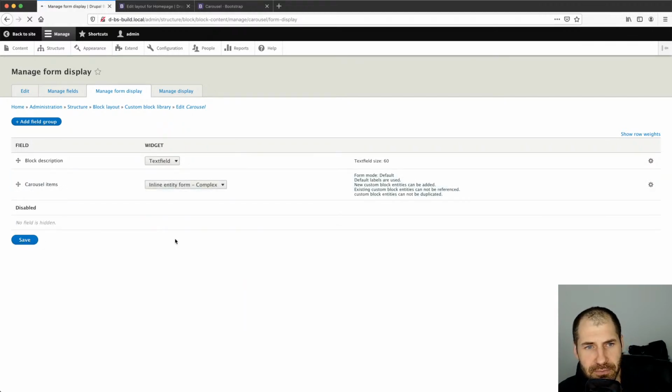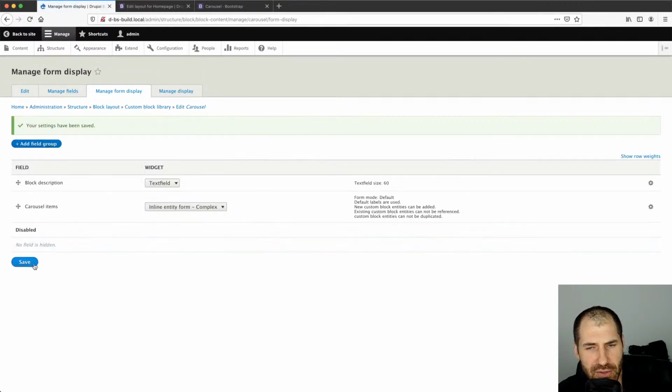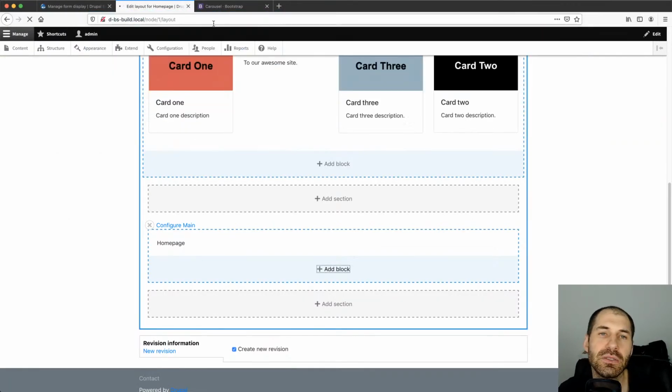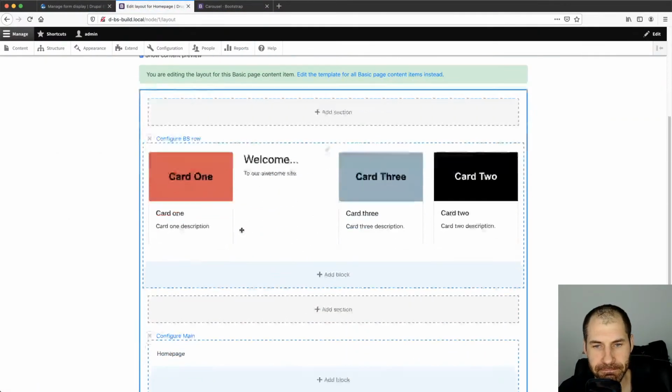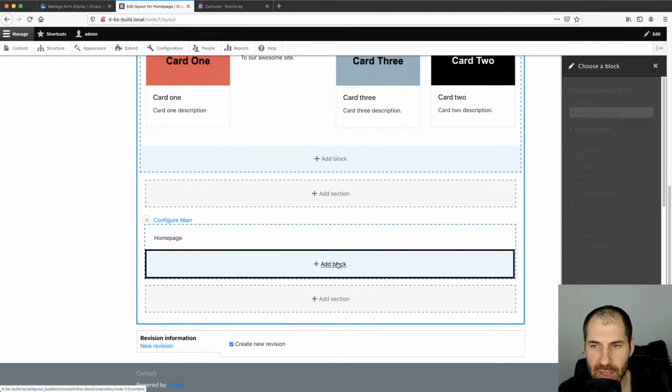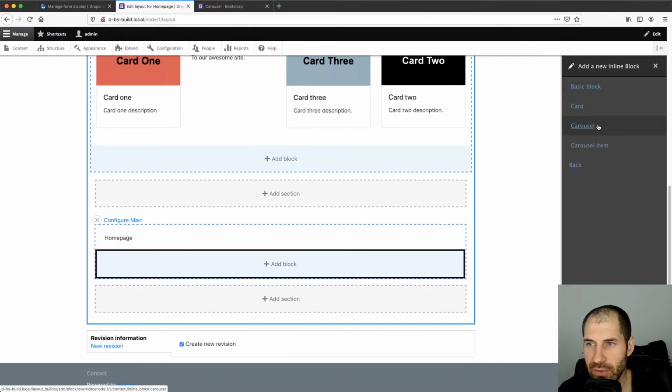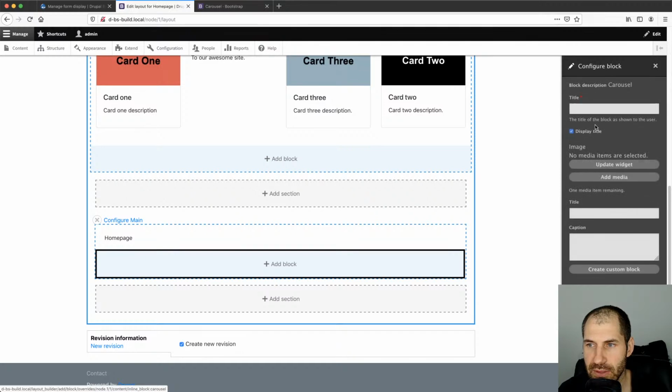Let's click on save. And then if we refresh, and then we click on here, go carousel, you can now see that we have this inline form.